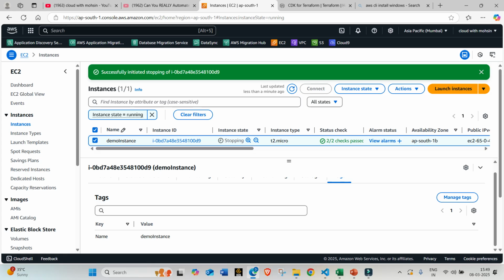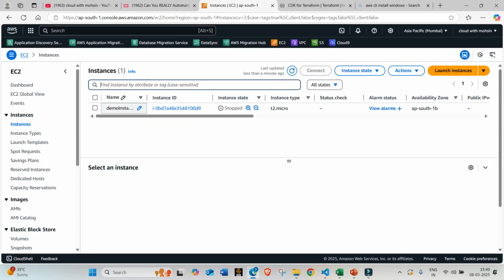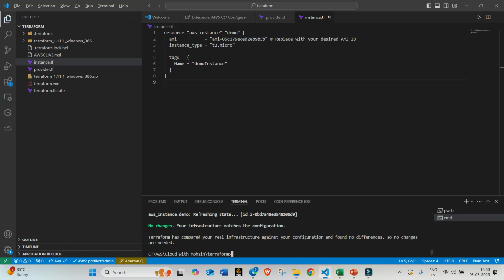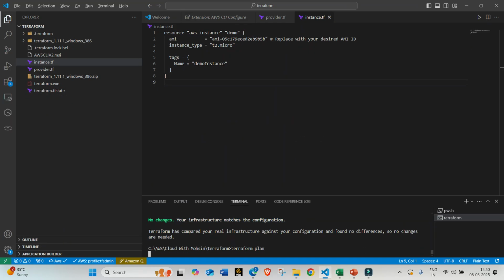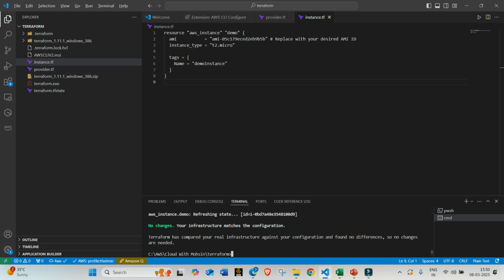As we mentioned, Terraform is declarative. It will see the resources whenever we mention them, so those will be the end state or final state of the resources on the console. Now the EC2 instance is in stopped state. Let's come back and see by running Terraform plan, and see how it detects. Yeah, again it says there are no changes, because the instance is still there.